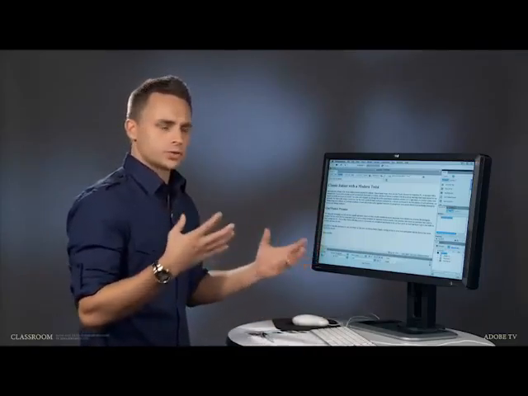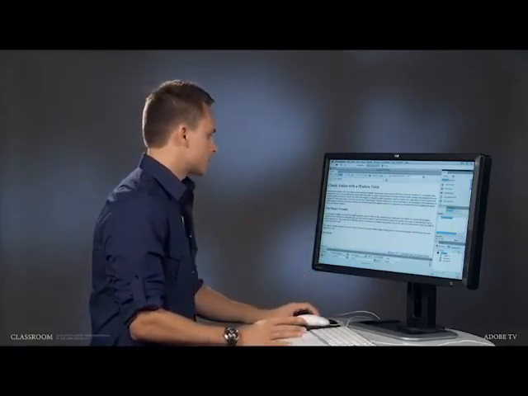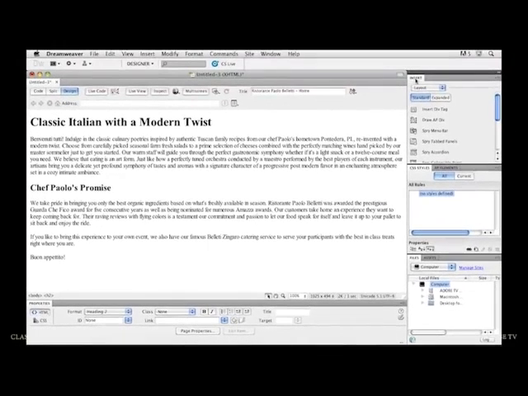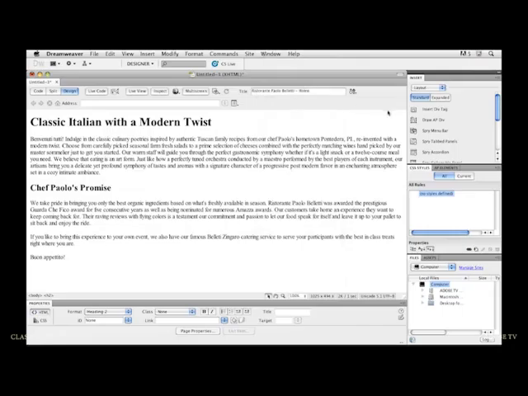But I really don't have any control over the positioning of this text. I don't like how this text goes clear across this HTML page. So what I want to do next is create a box that this text will go in. So what you'll need to do is go to the Insert panel, and again, if it's not open, just go to Window, and it'll be listed in there.